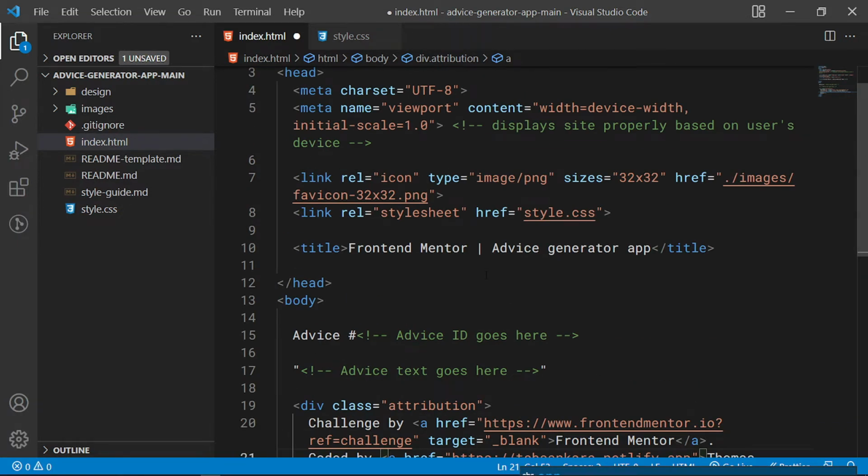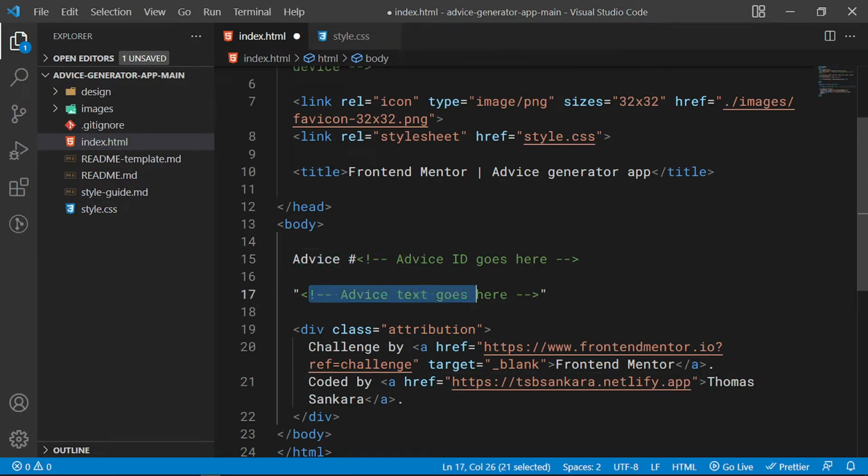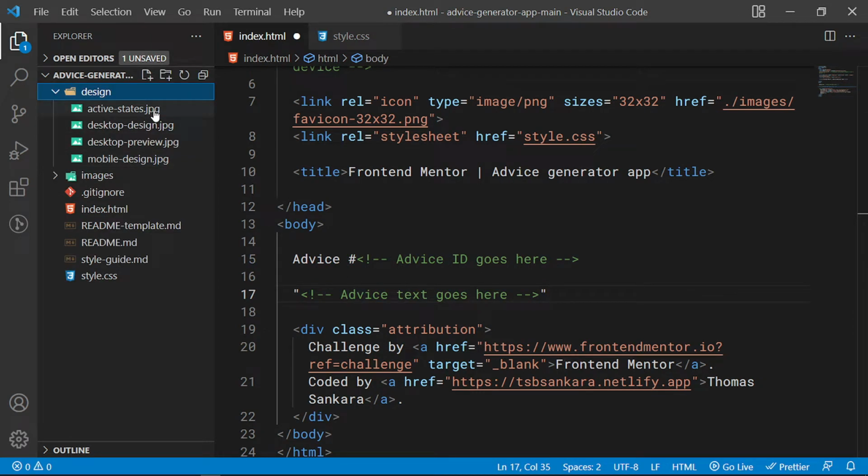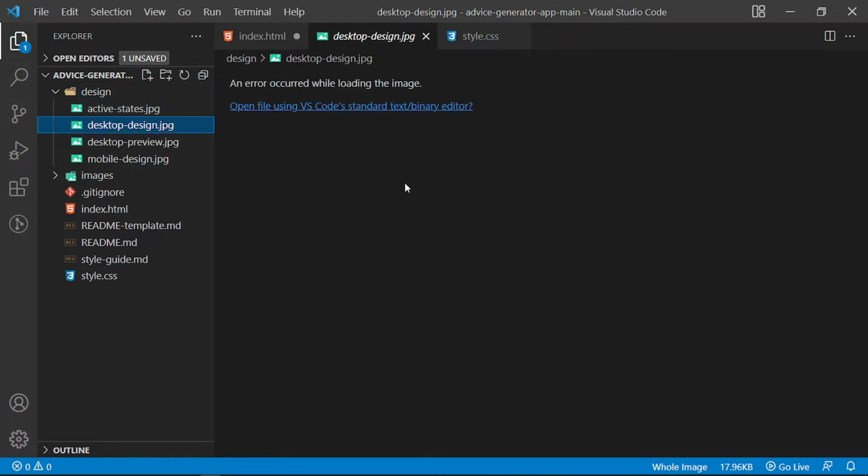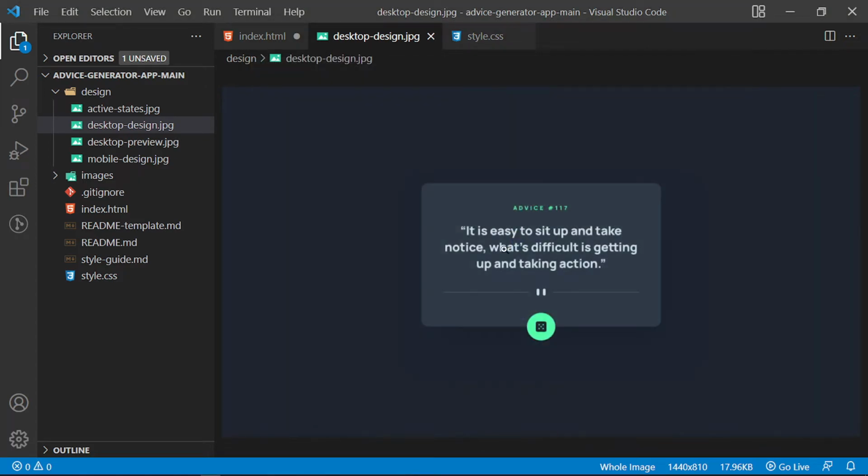Okay, and then as you can see, it says the advice goes here and the advice text goes here. Now I'm going to open this image. Let me see if this image is going to open here. I don't know why it does this these days, but it doesn't. Okay, there we go. So we have this, so the advice title is going to be this, and then the text for the advice is this. This is an image, and there's another image that we're going to make into a button.